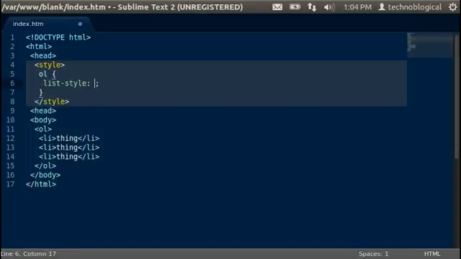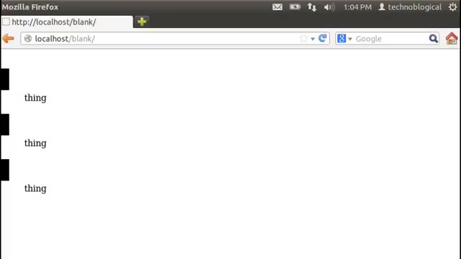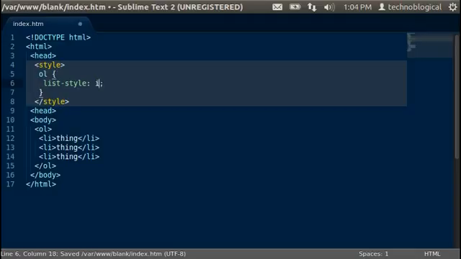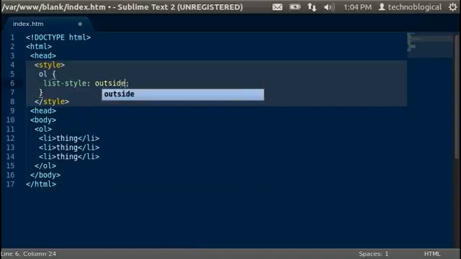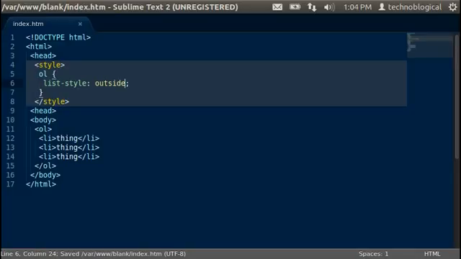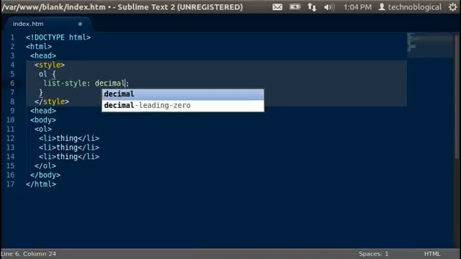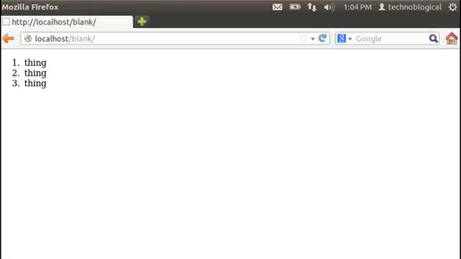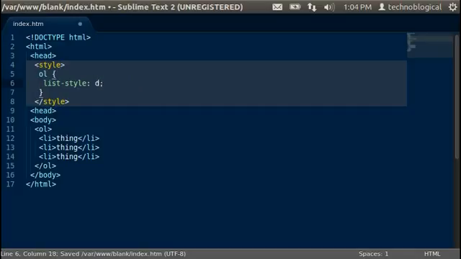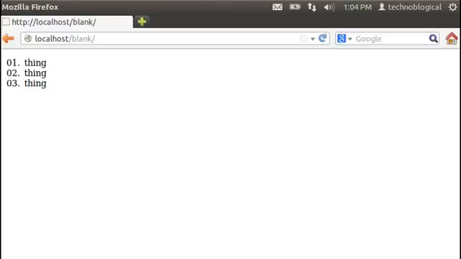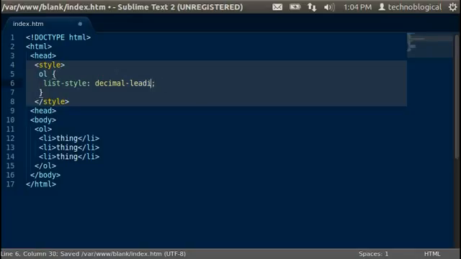Alright, so let's get back here to the ordered list. You still get the inside or outside. But you also get many more options, such as decimal. You get decimal leading 0, which puts a 0 in front of the decimal number.